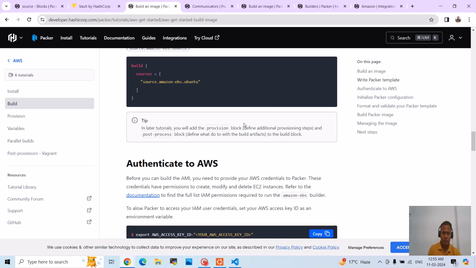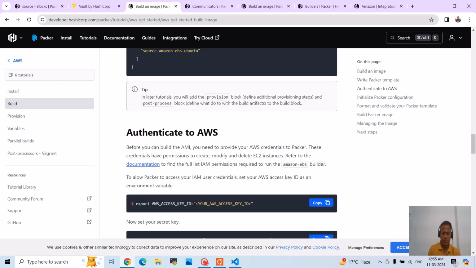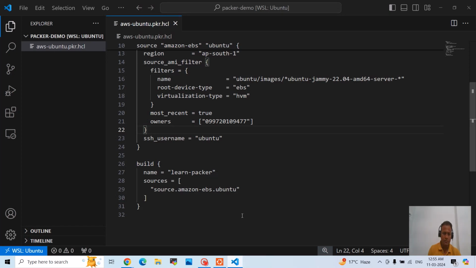Now if we want to build that AWS AMI, the basic requirement is authentication. So from my Linux machine, we have to authenticate to the AWS account where we want to build that AWS AMI.